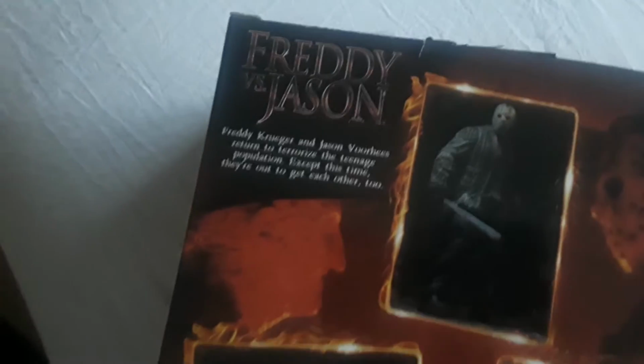Back here is a bit scuffed, a tiny bit. Description of the whole entire thing on there.